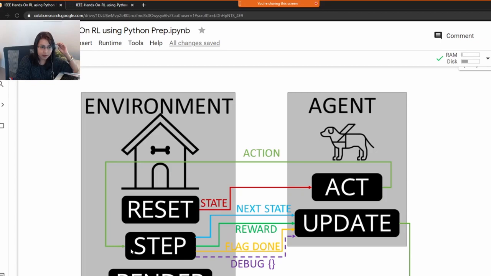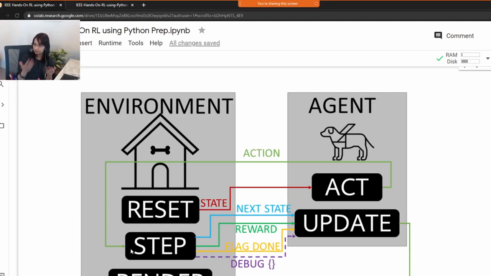Because remember, the environment is going to move from one state to another based on the actions of the agent. Sometimes the environment may have zero effect from those actions, but sometimes it might entirely be defined by them. The next state might entirely depend on the action. For example, if your state variable is just time, then it doesn't matter what action the agent is taking. The environment is still going to step to the next time, from time zero to time one to two to three. It's going to move to the next time step anyway.